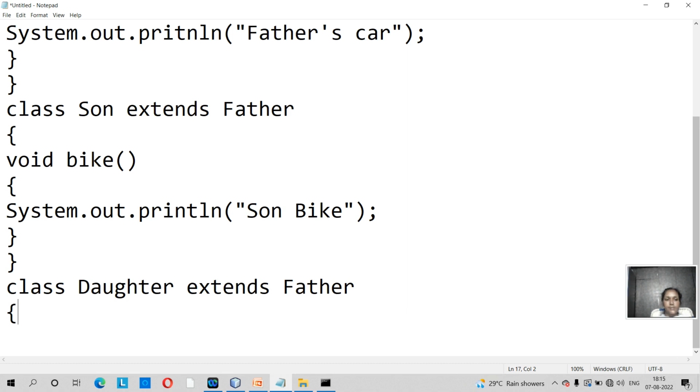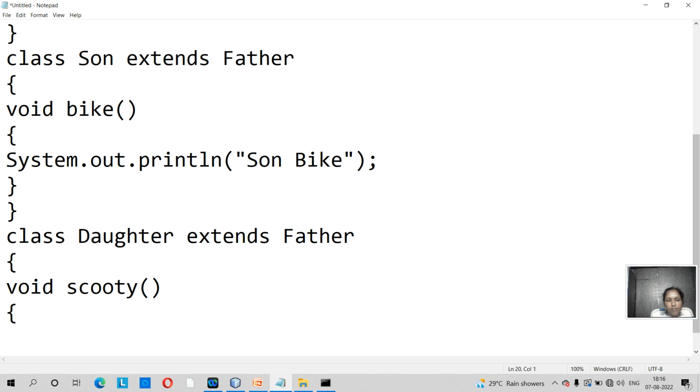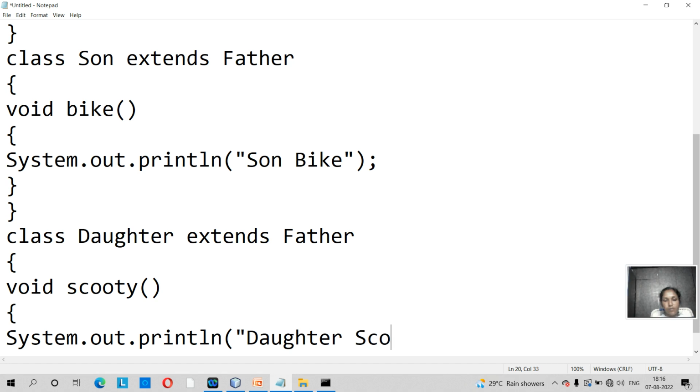Yes, it is acceptable. Void, scooty I would like to add. System.out.println daughter scooty.